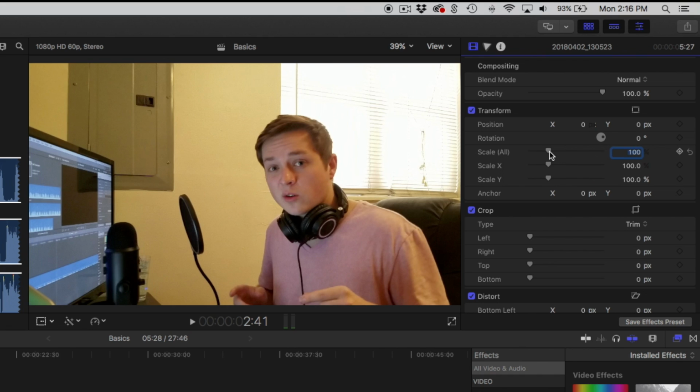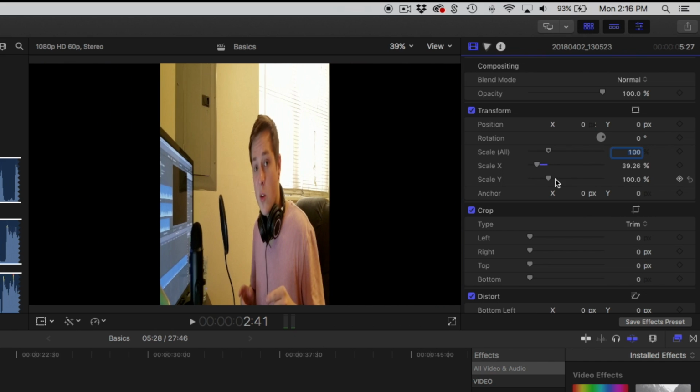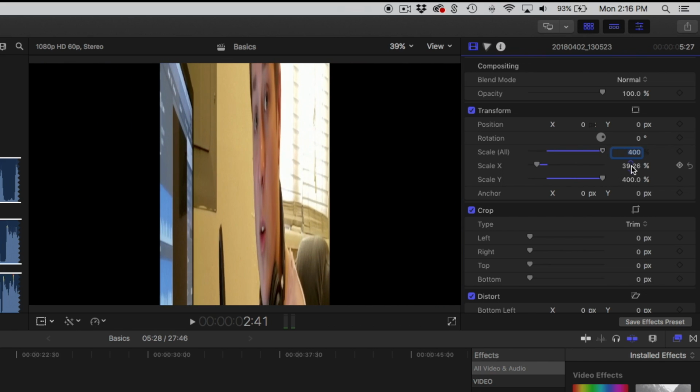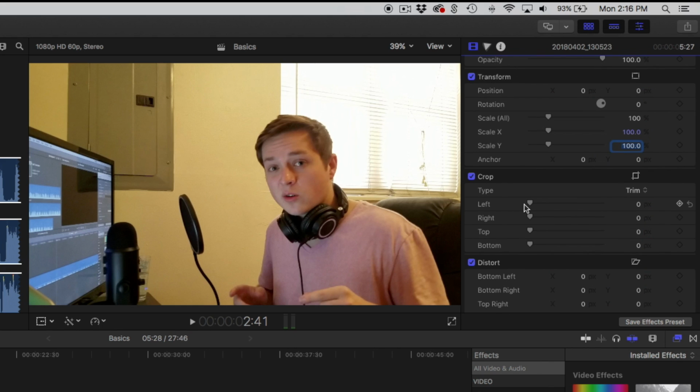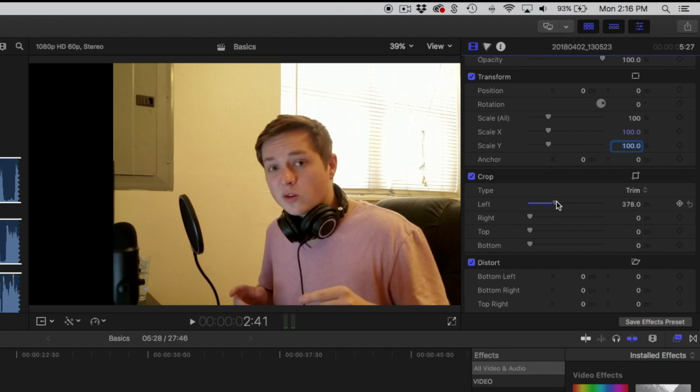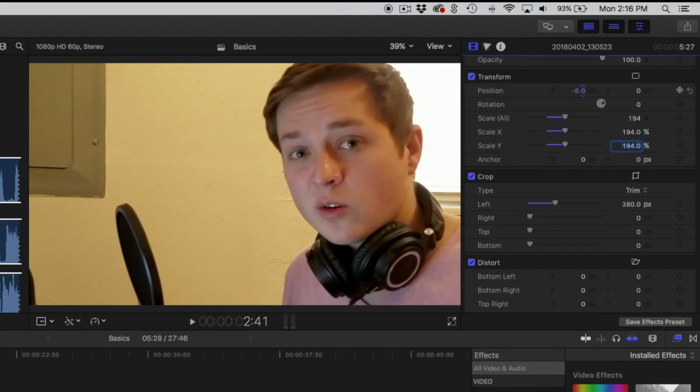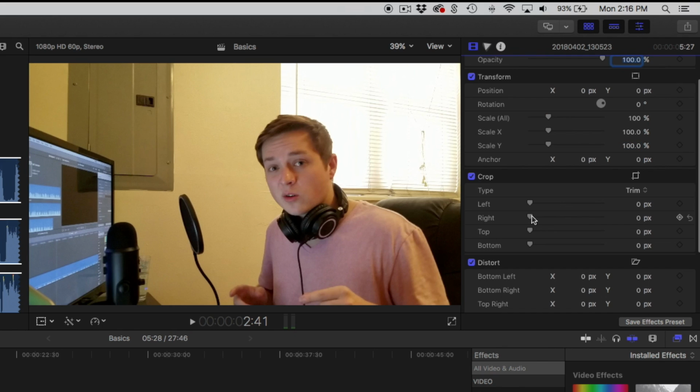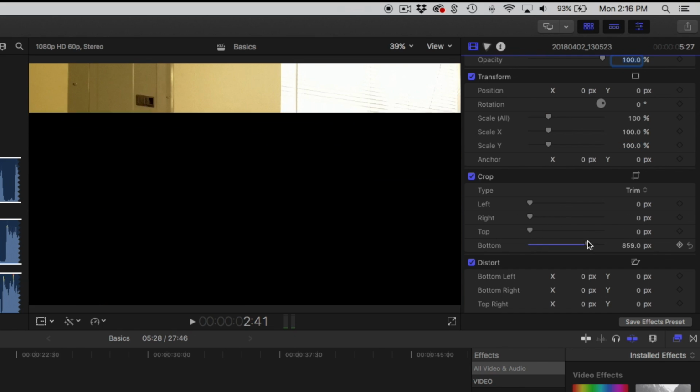You can adjust the scale all, so it adjusts accordingly and maintains the same exact proportions, or you can adjust just the individual scale X and scale Y values. Another thing you can do is adjust the crop, meaning you can cut off certain portions of your video. Cutting off the left side, for example, will bring a bar over here and cut off my video from here. Say I don't want my TV in this screen. I can adjust this left crop to here, at which point I could probably zoom in and move accordingly so that the video fits the screen. And then the right, top, and bottom as well.